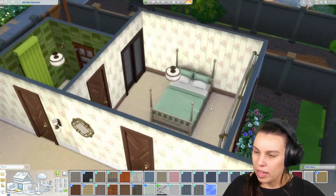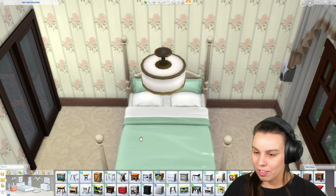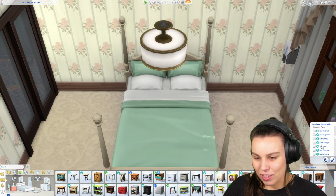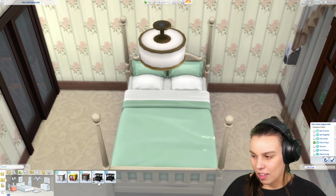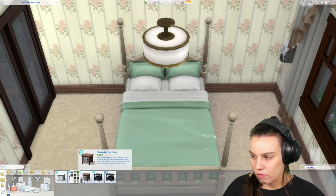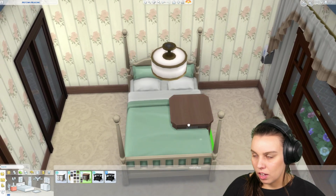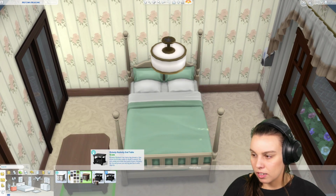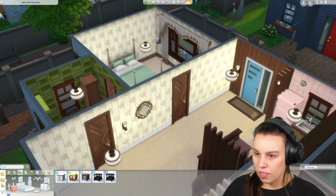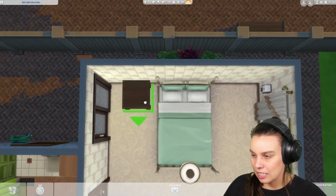What packs? Well, we have added a few extras because this is like three lots in one, like three builds in one. And they have different themes. I wanted to add cats and dogs, whereas the last house was super duper 70s, so we used bowling stuff. We used vintage glamour. We've used city living just for these details too. So this really is kind of a mixed bag of things.